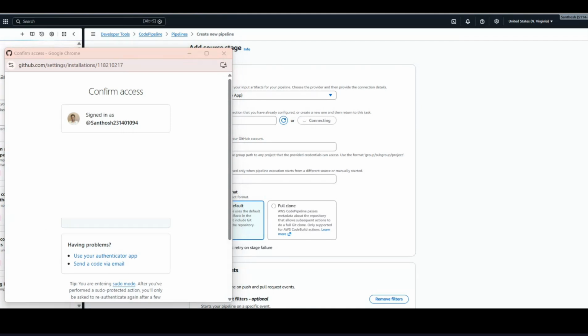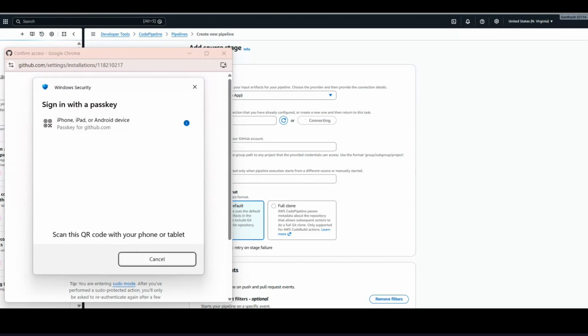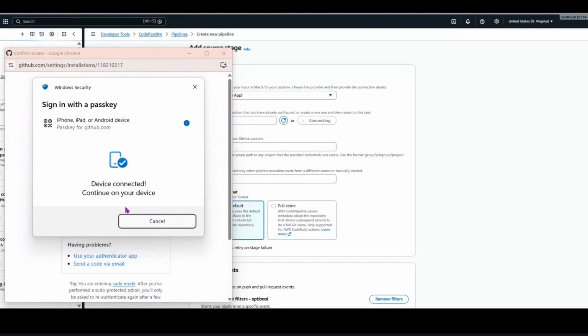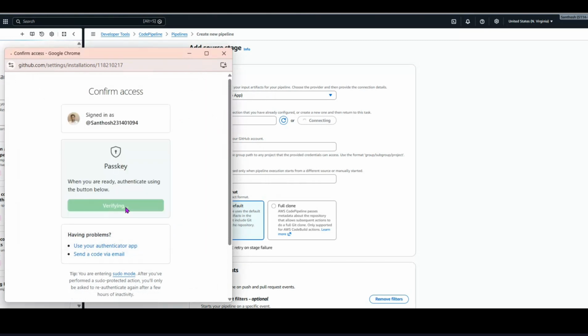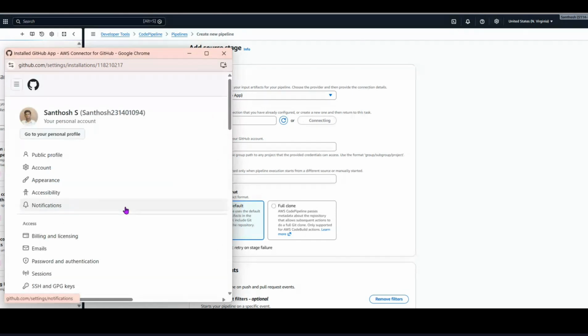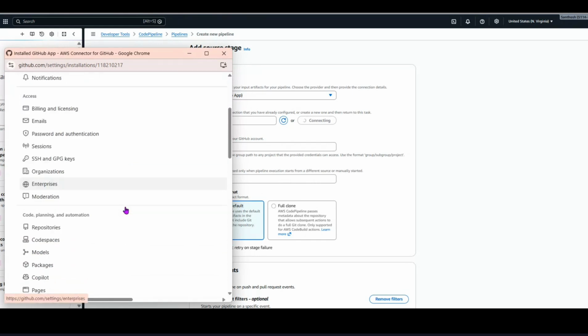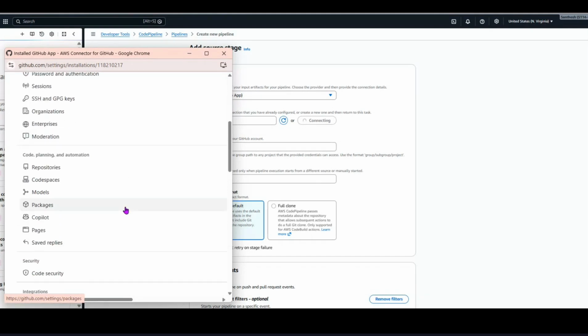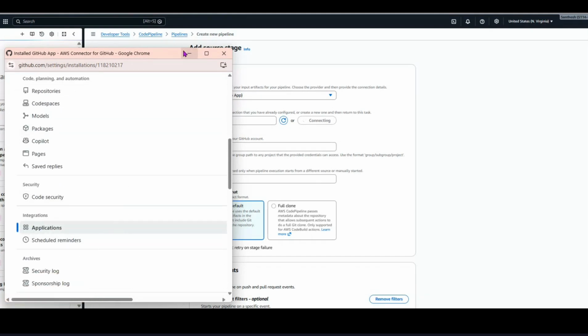I use multi-factor authentication for my GitHub, so it will ask me to scan this to verify it. It's connected. So you can close this window.